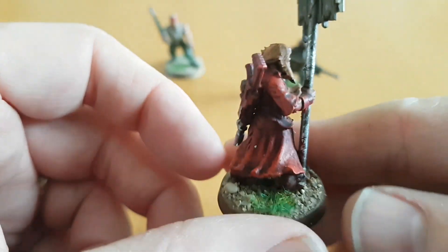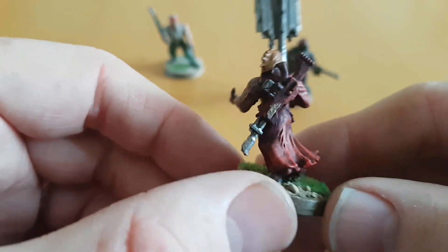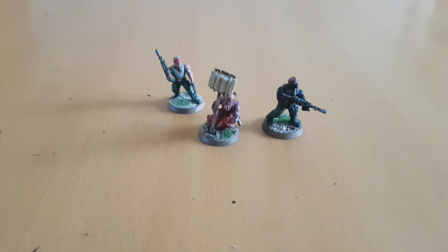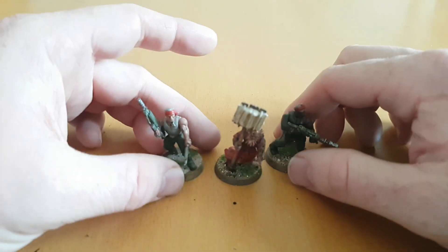So I painted him red because generally a priest kit is most often red — not always, but the majority of the time. So basically it's a character model. The main reason I built it was, I think it was back in 7th edition — I can't remember exactly what it was. Did they make you fearless or did they do something else? They had war hymns, which is a similar rule to what they've got nowadays.